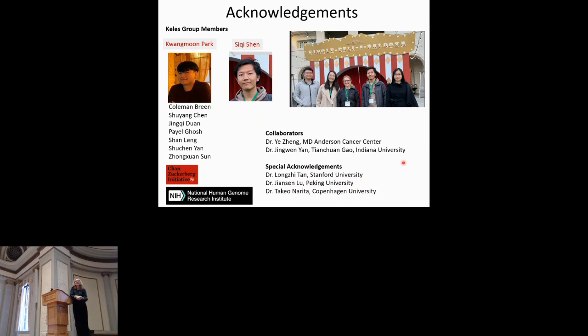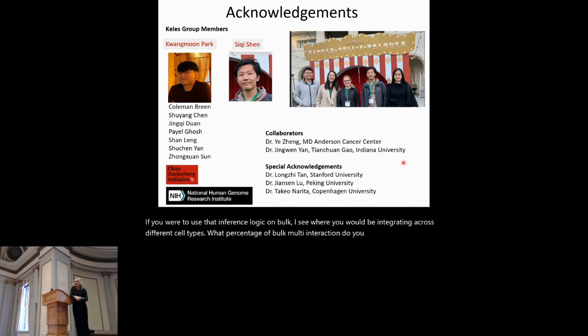Hi, fascinating talk. If you were to use that inference logic on bulk Hi-C, where you would be integrating across different cell types, what percentage of bulk multi-interaction do you think happens at the single cell level? And also, when you look at the context between these regulatory elements, the majority of them seem to happen between enhancers without a promoter participating. Do you think that interaction has any functional meaning, or is it just noise?